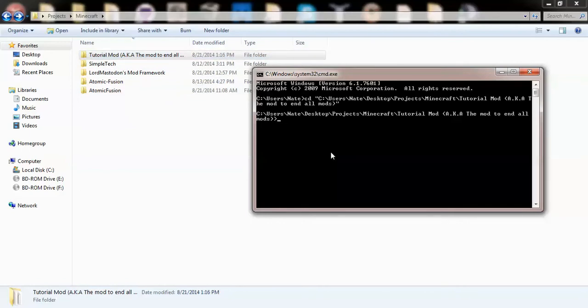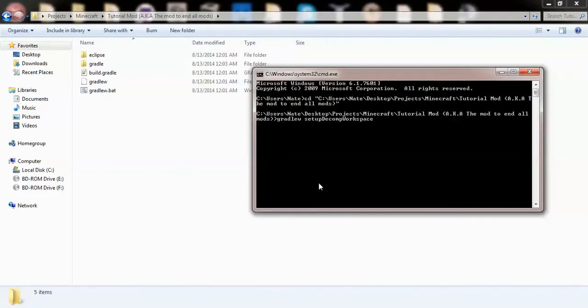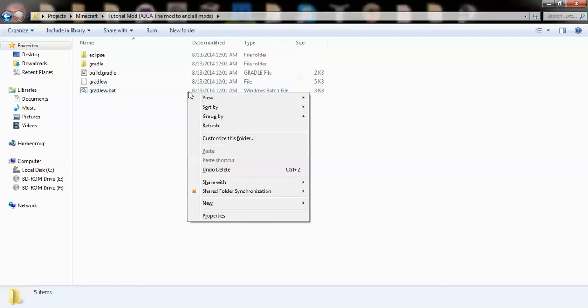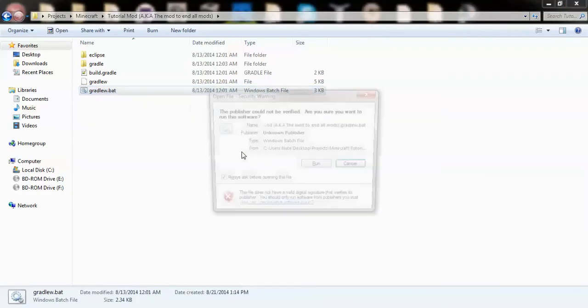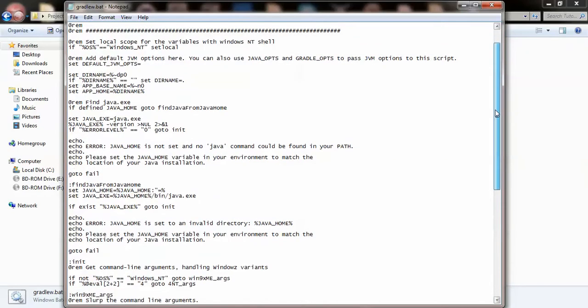So now type gradle setup decomp workspace. What this is going to do is, you see this gradle.bat file here. If we right click, edit, it basically references our Java home, and it does all this stuff.